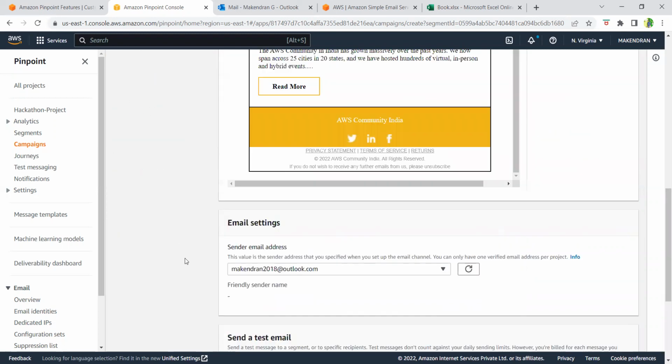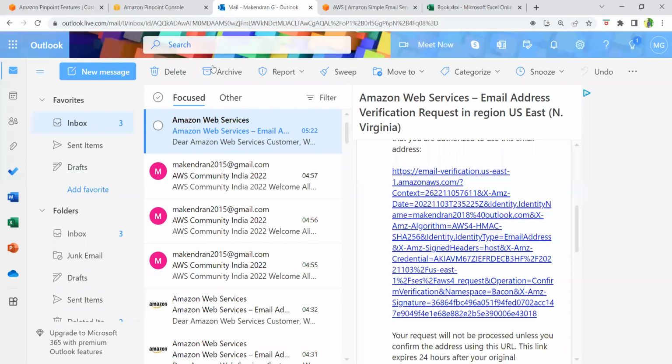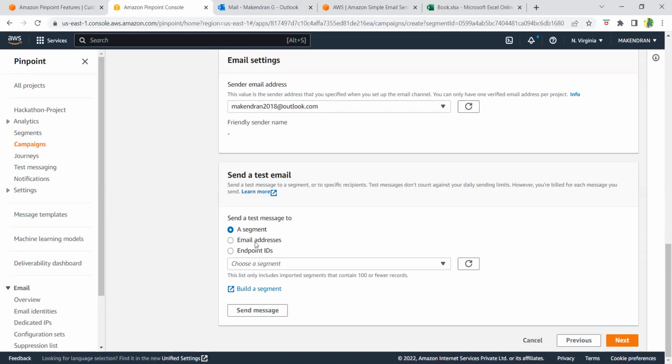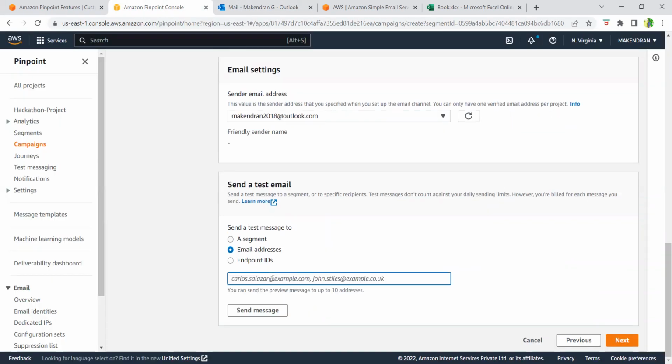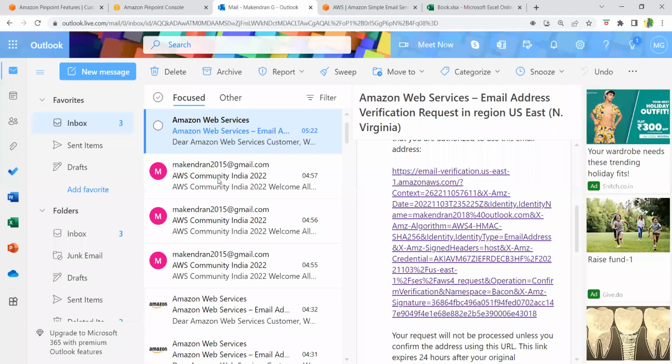Here you can see, I'm just giving the mail address. Once I click on send, it will say message successfully sent.